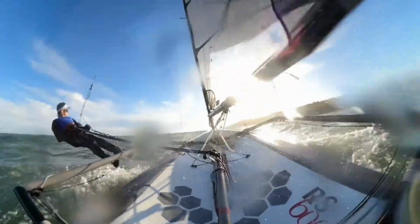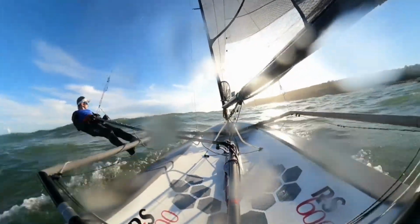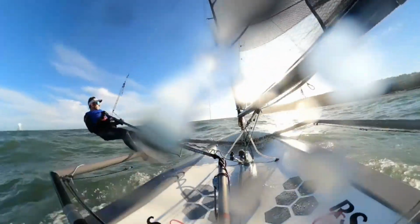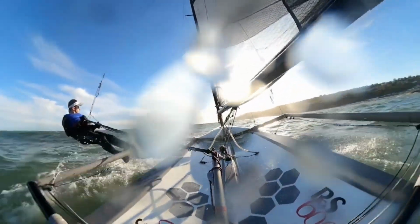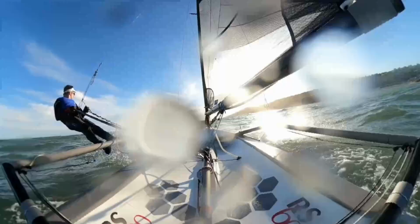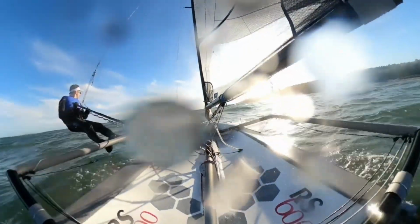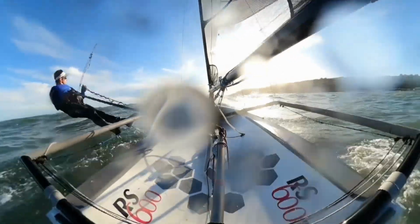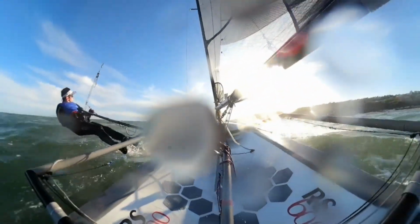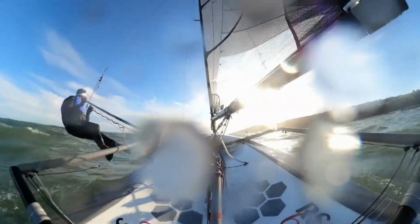You can see I'm constantly shaking my main sheet because I've got some sort of main sheet take-up system that I haven't really sorted out yet, so it's constantly getting itself in a big tangle. That's definitely something I'll have to sort out. Not too much of a problem on Lyme Bay really, because the amount of main sheet adjustment is, I'd say, fairly minimal compared to what you'd be doing inland, but you still need to be doing a little bit as you go over each of these waves and try to steer around the worst of it.